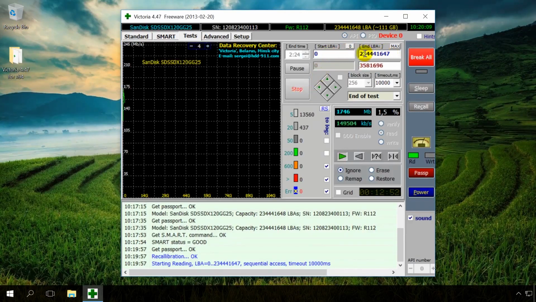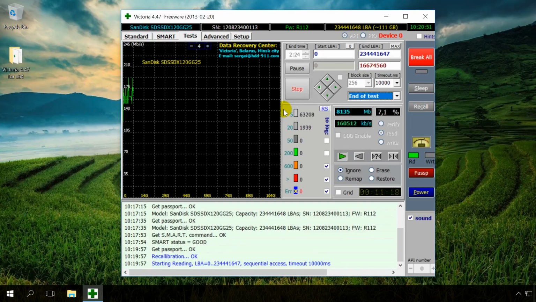There are fields Start LBA and LBA. You can also choose what the program does after the test, choose a test type and so on. For a simple test, don't change anything. The principle is like this. The drive is divided into sectors having a similar length, and the program sends a request to every sector. The longer time it takes for a sector to respond, the more likely it is to fail. This problem can be caused by both physical wear of the hard drive and wrong use.